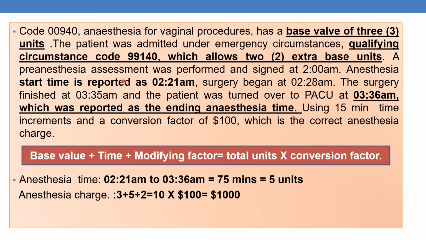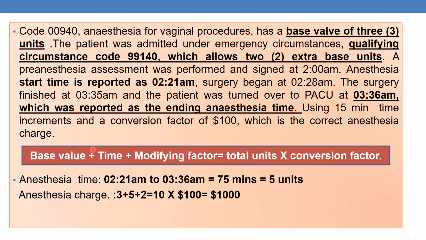And a pre-anesthesia assessment was performed and signed at 2 a.m. Anesthesia start time is reported as 2:21 a.m. The surgery began at 2:28 a.m. The surgery finished at 3:35 a.m. and the patient was turned over to PACU at 3:36 a.m., which was reported as the ending anesthesia time. Using 15-minute time increments and a conversion factor of 100, what is the correct anesthesia charge?